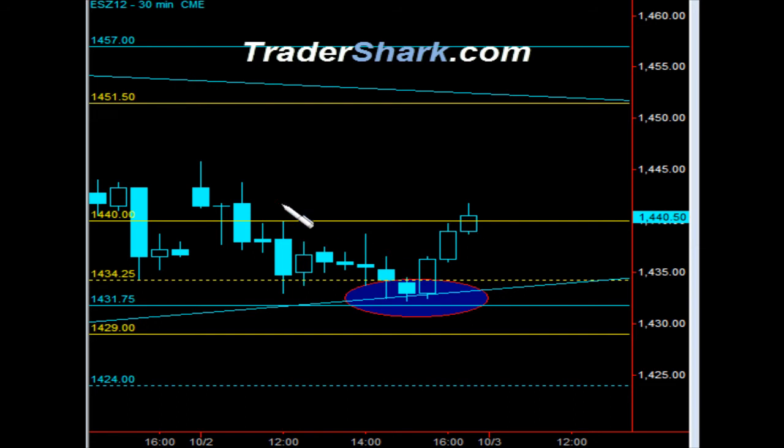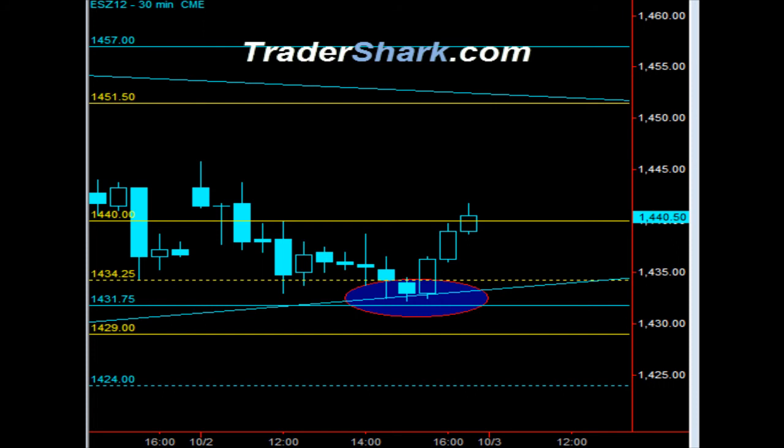And I want you to notice we had talked about this potential support line all morning, and it's right down here around 1432. We talked about it. Once it started to hit there, we said we wanted to be careful. Even though it took 30, 60, 90 minutes, this is a longer time frame chart. So when you're a little bit uncertain about a trade direction, move to your higher time frame charts. Take a step back, and it'll give you a better perspective.